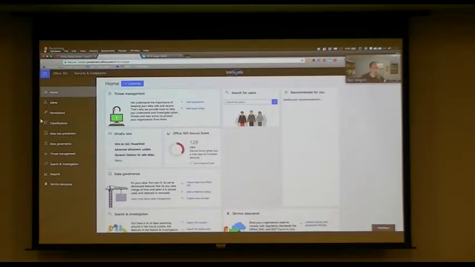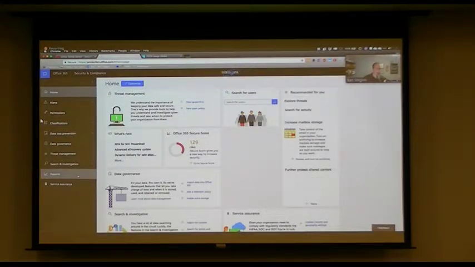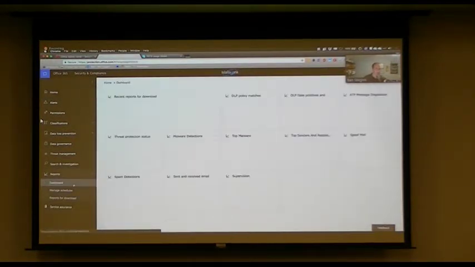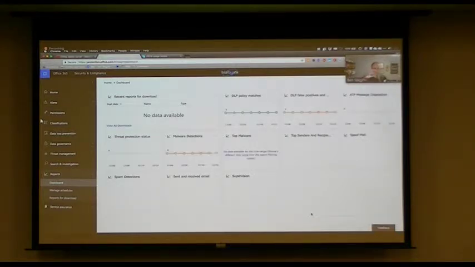So if you go over to security and compliance, you also have a whole bunch of reports over here that give you a lot more of those dashboards, a lot more granularity, a lot more details around those security reports, the protection reports.